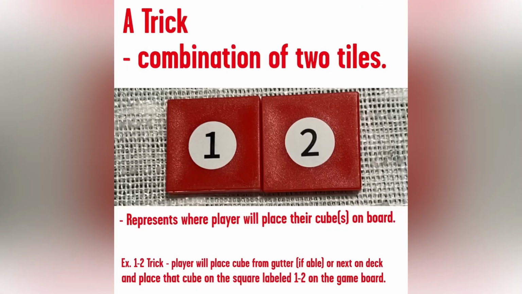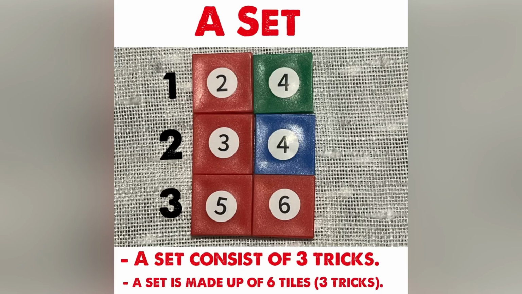As mentioned, each player will pull out 6 tiles from the game bag per turn. Each player will then break down their 6 tiles and form them into a trick. A trick is a combination of 2 numbered tiles which represents where on the board said player will place their cube on their next move. As you go on to understand the game, you will learn that there is a strategic method to the formation of each trick put together and played by each player.